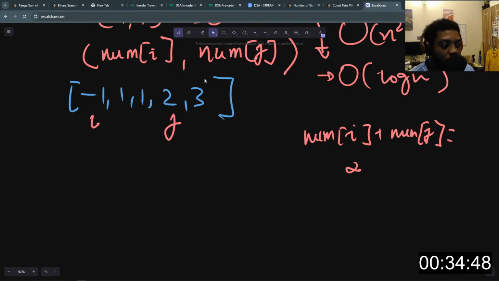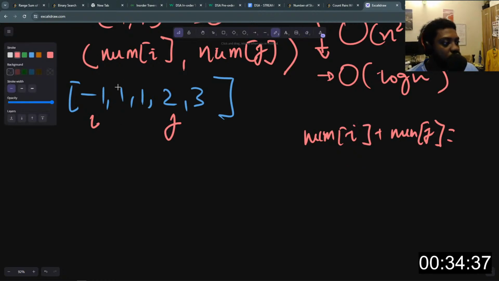Now we'll find the sum of the values at i and j, right? So again, I will erase this part. Num at i is -1 plus num at j is 2. So -1 plus 2 is 1, right? Now 1 is less than our target t. t is equal to 2.